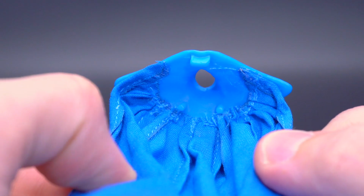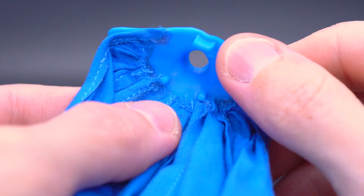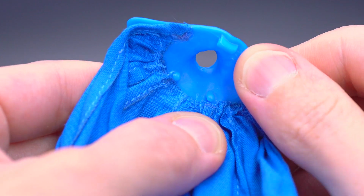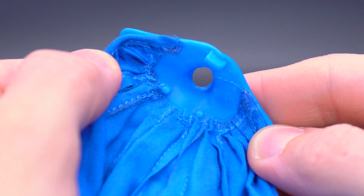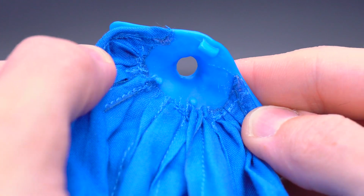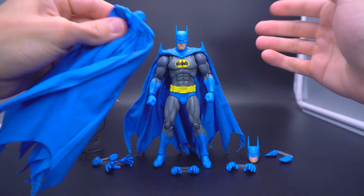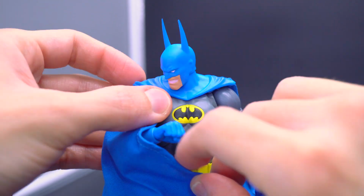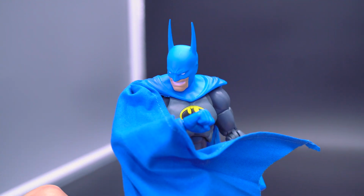And I thought, okay, because of how together everything is right here, it's going to have a tough time clipping into those holes. Ended up not being the case. It's actually pretty intuitive. It just fits right onto there. I didn't really hear it, but I felt the pop happening in place. And then once you fit this, along with the grimacing head, you can replicate those shots directly from the comics by having this kind of covering his shoulders, covering his arms, and make no mistake, he looks pretty badass doing so.